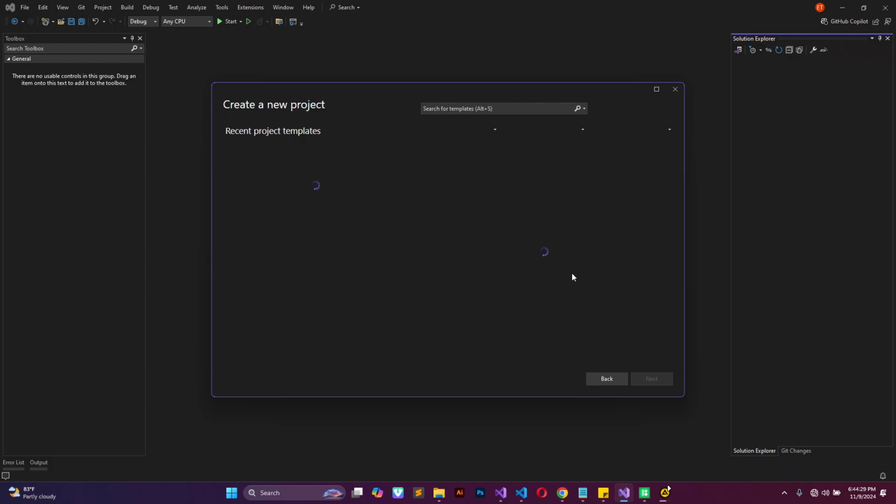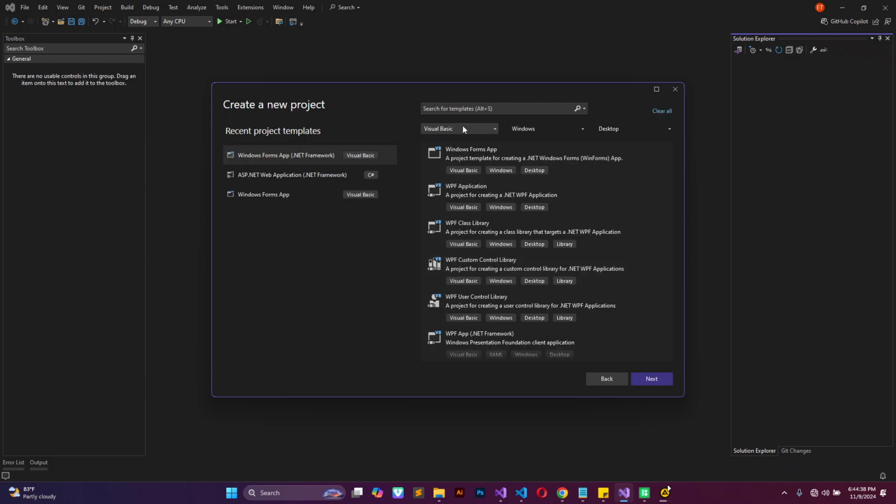Create a new project. This is Visual Studio 2022, have that in mind. I'll search for Visual Basic here, and then for the platform I'm going to say Windows, and then I want it to run on desktop.